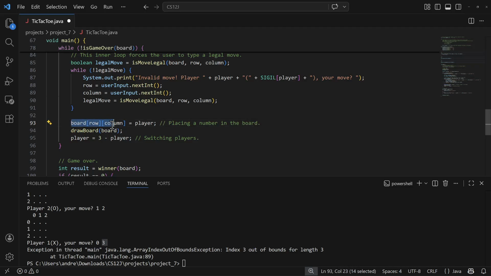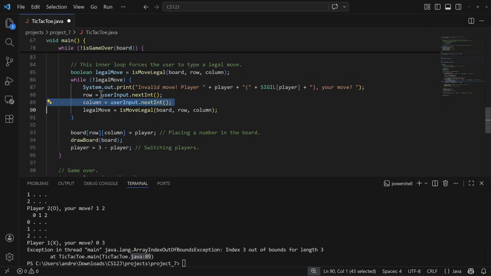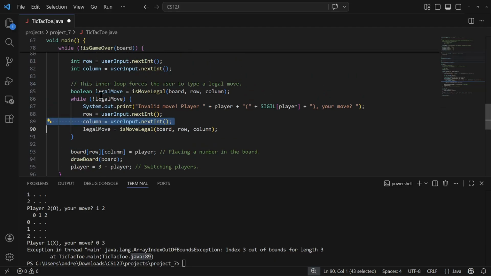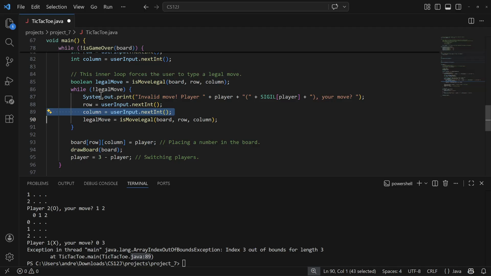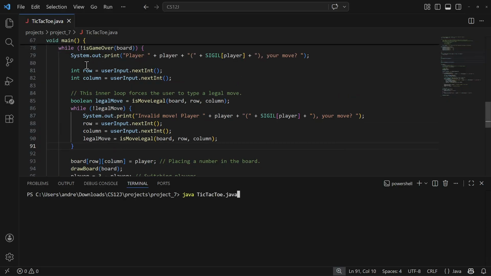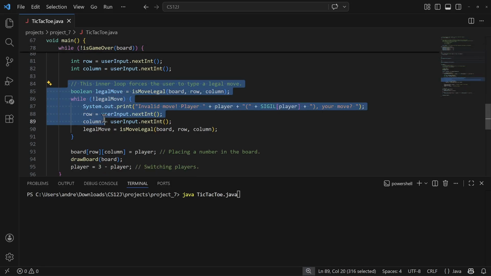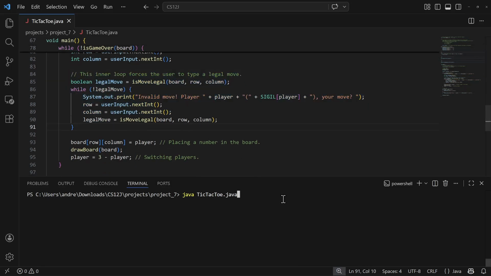So the program actually failed probably right here in line 93, or here it's saying line 89. So it's saying 89. Oh wait, it failed right here. It should not have failed right here. That's kind of weird. Let me run this again. It should not have been line 89. It should have said 93. Let me save it. Let me rerun this. Oh, it's because I added some extra comments, so that changed the line numbers. Let me run it again.